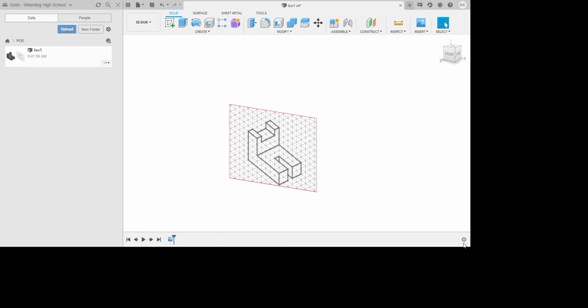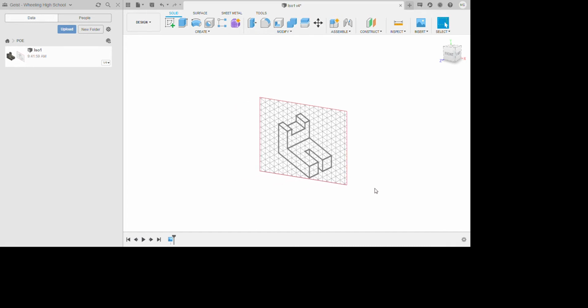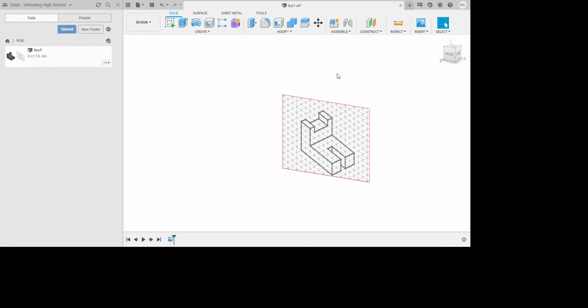Okay, so welcome to some Fusion help with this first isometric model. I put a picture of the isometric model right here in the sketch so that it's a little helpful to see while I'm designing. So remember, the very first thing we need to do after we've started our design is create a sketch. I'm going to use these shortcut toolbars. I've already gone over the fact that there are other menus buried beneath, but I've found that clicking on these little shortcut toolbars is a little bit easier.